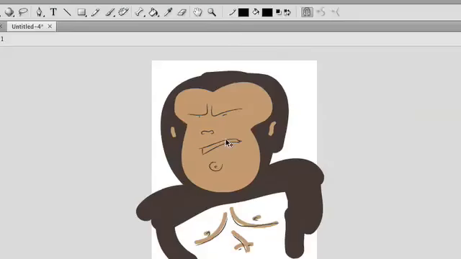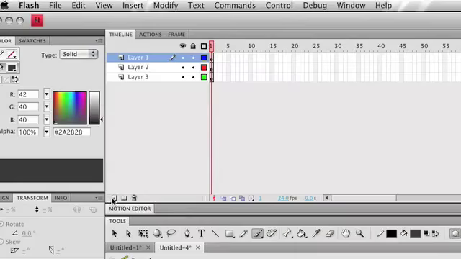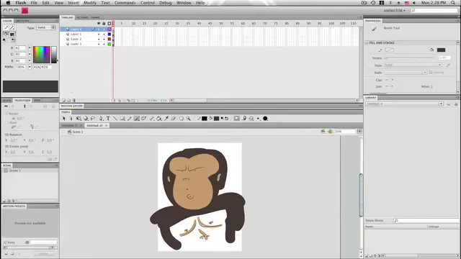Let's get rid of the illustrated mouth, since it isn't a closed shape, and start new and simple. Grab the brush tool. We will use it to draw in our new closed mouth. Select the line color so that it matches the existing lines, and for ease of editing, let's also create a new layer that will contain our animated mouth. Obviously, you can take as much time as you want to create your animated object, but I'm going to use just a simple straight line.